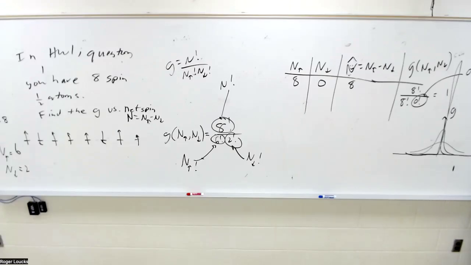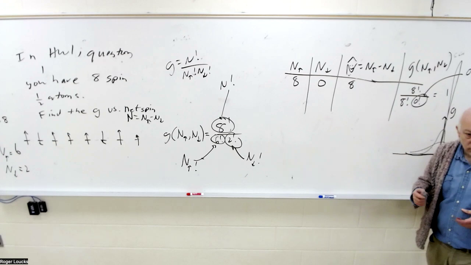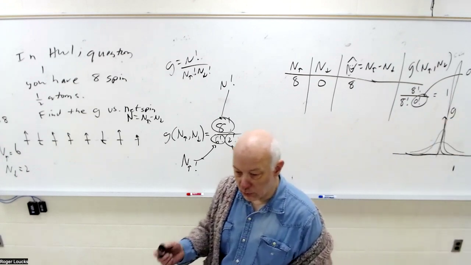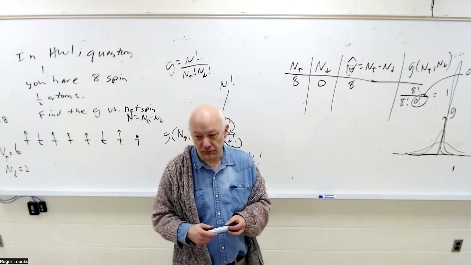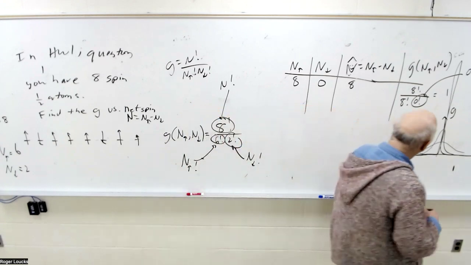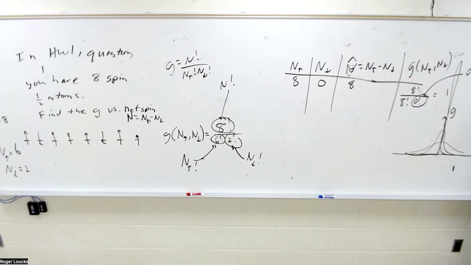Does it turn into a direct delta function? Actually, it does. Okay. But we don't know that word yet. We're gonna do a lot more direct delta functions than you probably have done before. So, what does that mean here? Could you ever find, let's say we have Avogadro's number, could you ever find the system here?